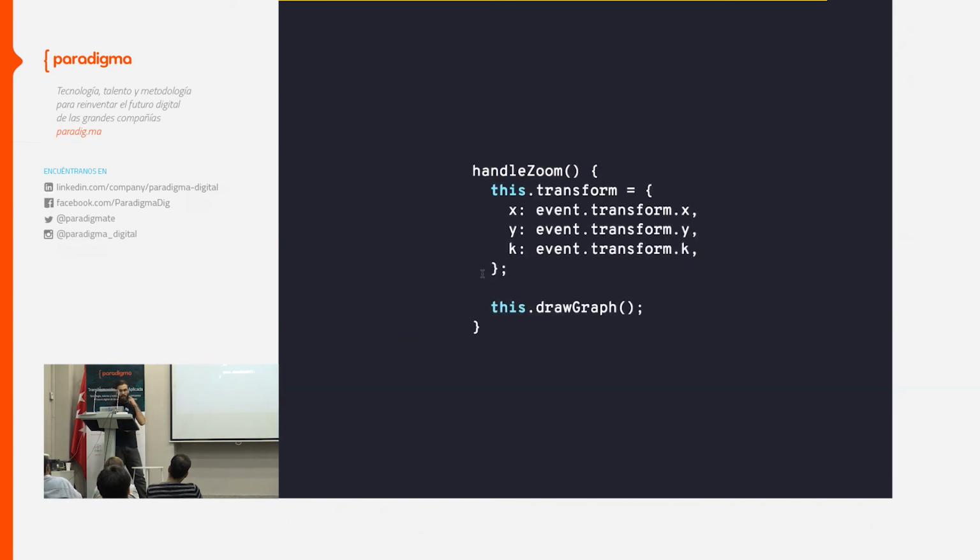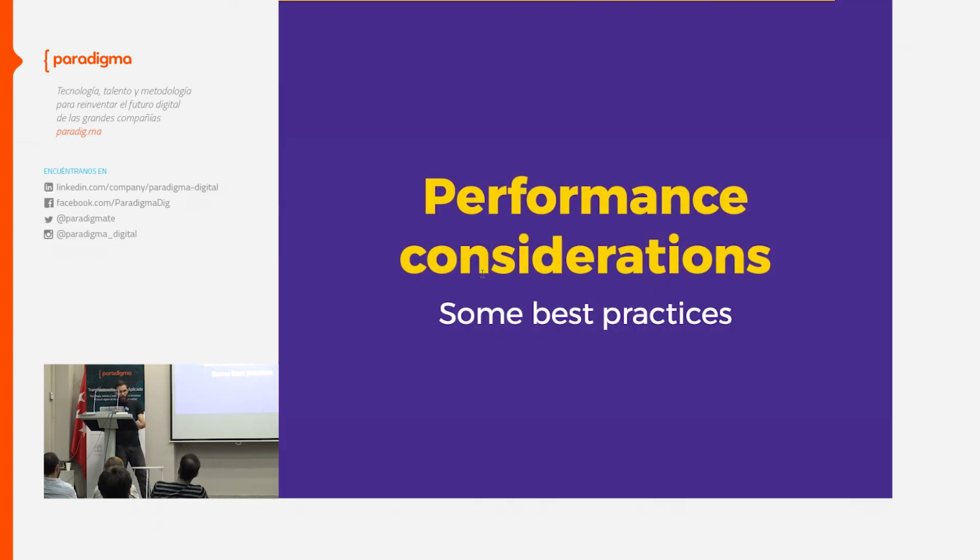And for handling the zoom or the pan, I'm bypassing React internals by just setting the value of the transformation in a class property instead of in the state. This way, I don't need to have the state updates running, which means it calls many methods. It calls should component update, component will mount, component will receive props, component did update. This way, I'm bypassing all of those and just directly drawing the graph, and it did the trick.